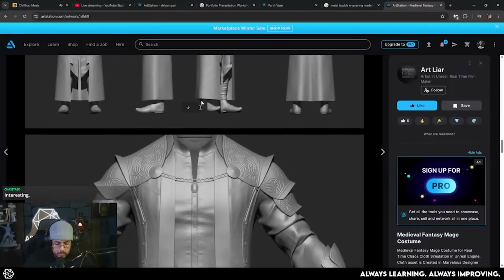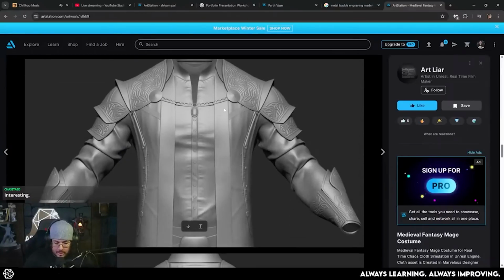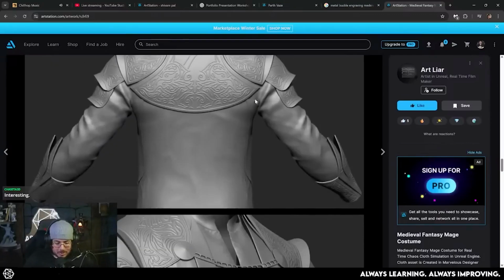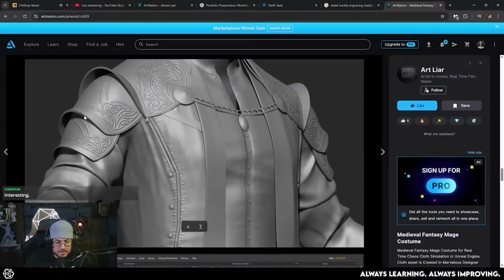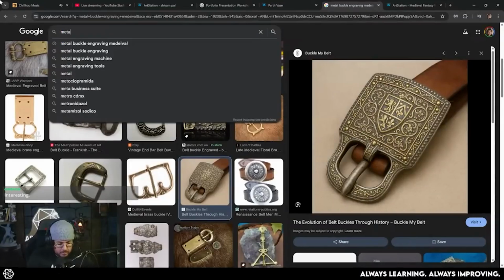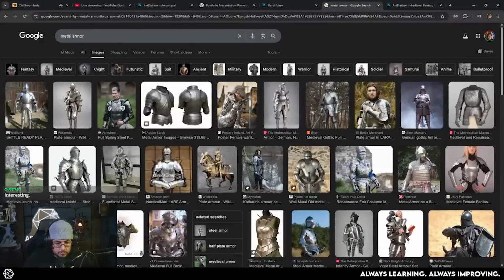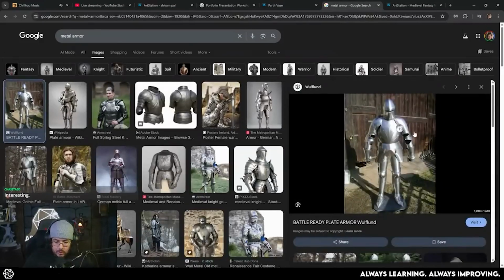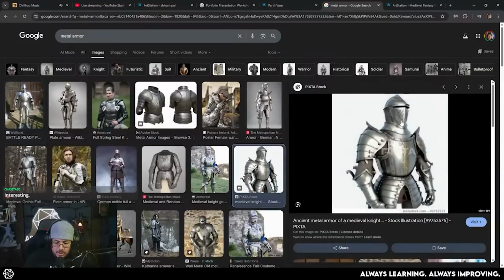Try to look for the actual type of patterns and elements that you might have found, because again, this to me feels like you were just eyeballing and trying to get the best possible effect, but that's not usually how it works. Look at armor pieces again. They usually have trims, or little bolts or something to make them a little bit more interesting. I'm not saying that you cannot have that. For instance, if we look for metal armor and we look for some ancient ones like this one, yes, they look relatively thin, but it's a different type of design principle that they were following, right? Again, look at the lines, look at the little borders that we have here on the armors.